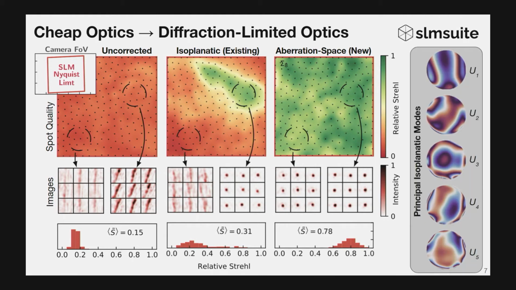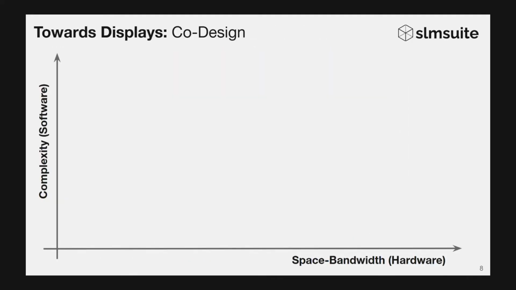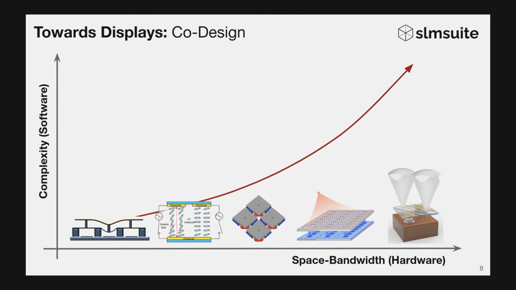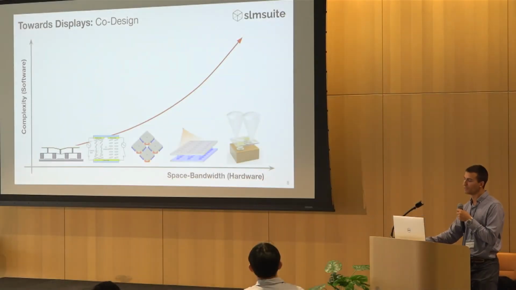And then, of course, you can also look at doing some more science-y things of what do the principal aberration modes look like and how do we compensate them in different ways. So overall, I think big picture what this points to is how do we combine not only next generation hardware, which has been, I think, the core focus of the event today, but also combine that with software. Because what we're seeing is that there are generations of hardware development going on, whether it's the liquid crystal devices that we're using now, the deformable mirrors of adaptive optics, or going towards more MEMS-based devices. A lot of MEMS spatial light modulators are being developed. The photonic crystal device I talked about, or even broadband spatial light modulators in the future.